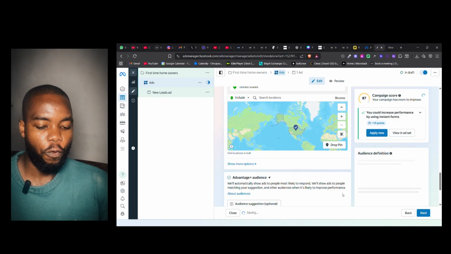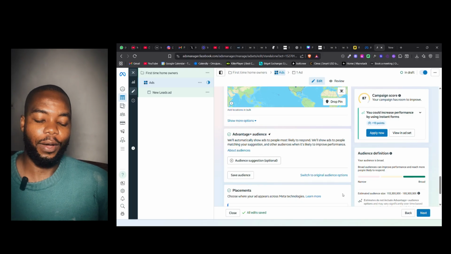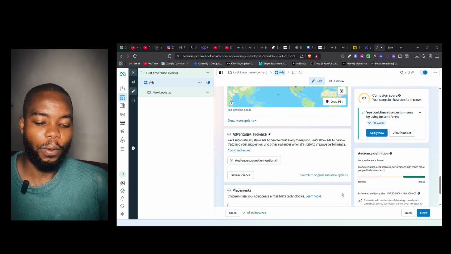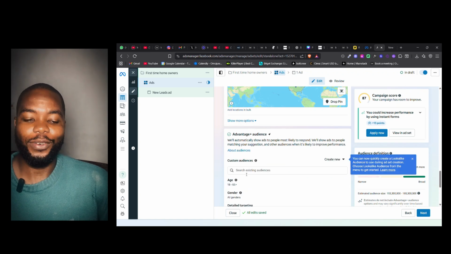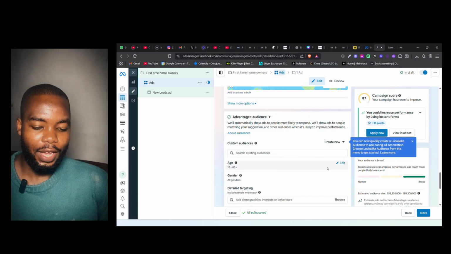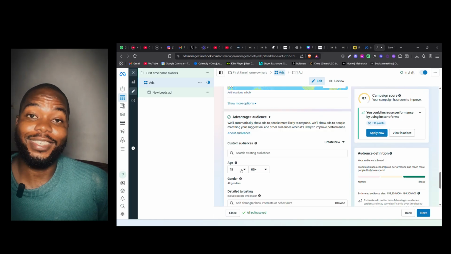Now, once we scroll further down, we can see who we want to see your ad. Facebook is very, very smart. You have a lot of AIs in place to optimize your ad to the best of its ability. So sometimes we try not to touch this setting. We want to give Facebook a suggestion or a nudge toward our ideal clients. So for this one, ideally, people that buy a house for the first time are not 18 years old.